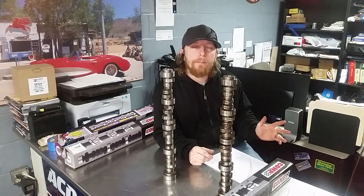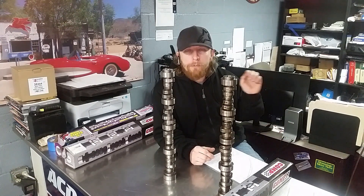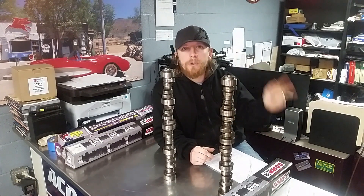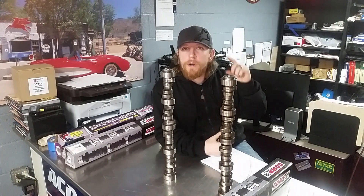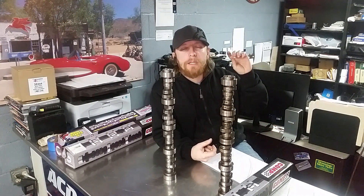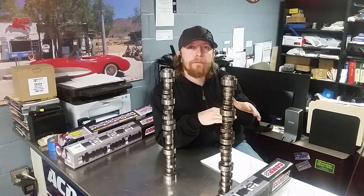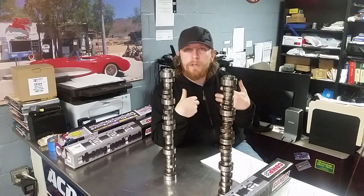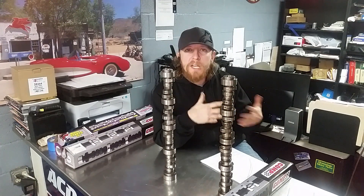If you're ever looking for a cam, the main point I want to run across today is that all you really have to do is read up on all the specs for your exact setup — whether it's in a Corvette or a truck. What cylinder heads are on it, what is the bore, what is the stroke, what is the intake valve, what is the exhaust valve, what is the intake flow number, what is the exhaust port flow number. With that information you'll have everything you need when speccing out a camshaft. You call Comp Cams, let them know all that information, and they'll grind you a cam based on your taste.